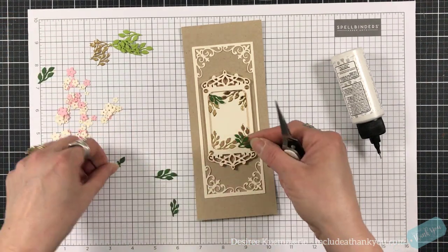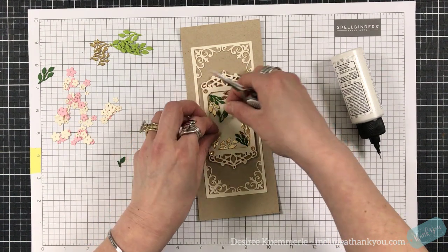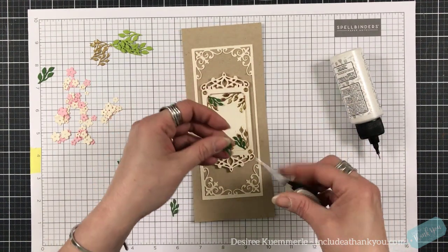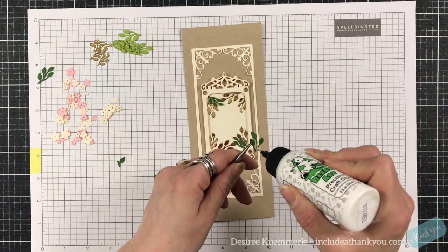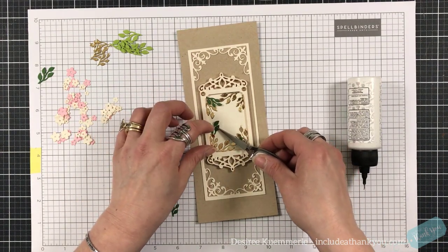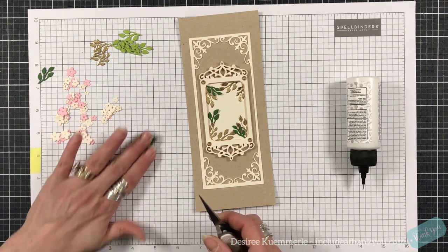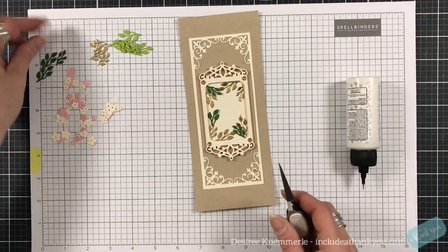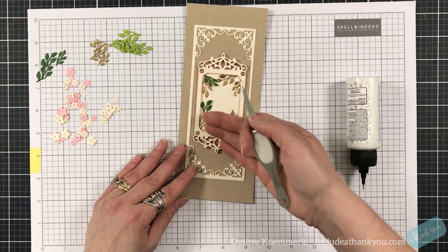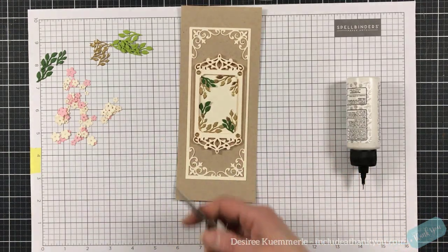Now for this one, I think what I'm going to do is I'm going to tear that, because I would like to put one right there. Actually, I'd like to put it right there. I'm going to lift that up and then just let that fall down. All right, now I'm going to save these because you never know what I'm going to fill in with and so forth. So what I'm looking for is I'm going to create this whole draping of these flowers that's just going to come down and possibly come out. So hopefully I have enough flowers.